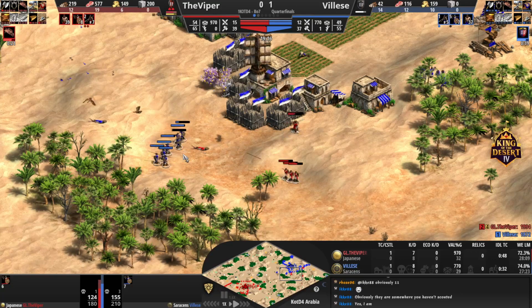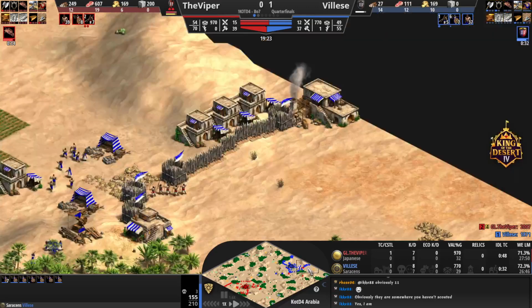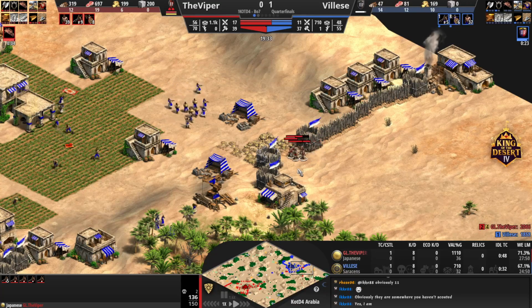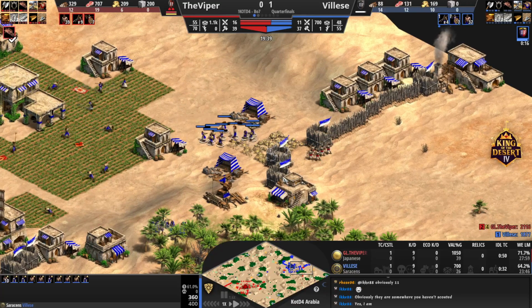Good job. Yeah, and he's just camping the hill. Meanwhile, the Viper's got the archers on the right hand side, pushing Villese away from gold. This is huge. Yeah. Unlikely Villese is gonna be able to do too much damage over here anymore. He ends up losing the archer.